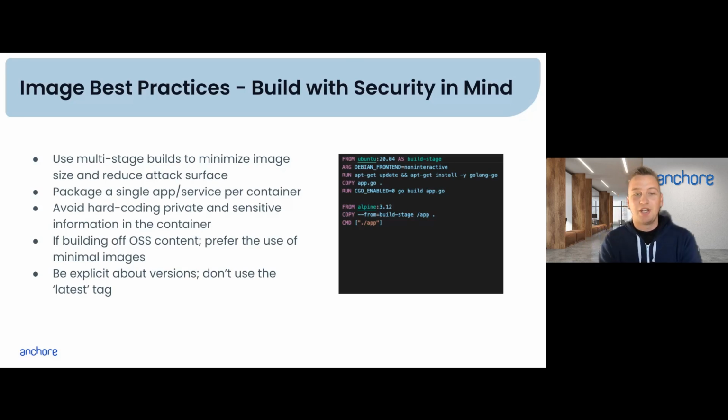You'll see those with a lot of open source projects. That's like that fourth bullet there, right? If you're pulling Alpine or Debian or Ubuntu, a lot of them have a slim or minimal image that says, this is a very slim and minimal image, right? It only has the necessary packages needed for this to run. And then the third bullet I'd like to focus on a little bit is avoid hard coding private and sensitive information.